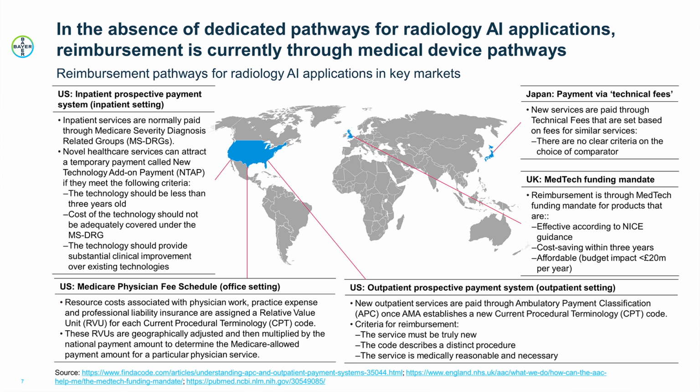And I already mentioned that typically radiology procedures are reimbursed by a very specific code, like a CPT code in the US or the EBM number in Germany. In the inpatient market, that's often diagnosis-related groups, so DRG rates. Now, these coding systems are set up so that they basically cover already today all procedures provided in, for example, the outpatient sector. Therefore, if you have a new service or an AI that already has an existing code and that cannot be brought into the existing reimbursement system, it sounds maybe complicated, so let me try to give you an example here.